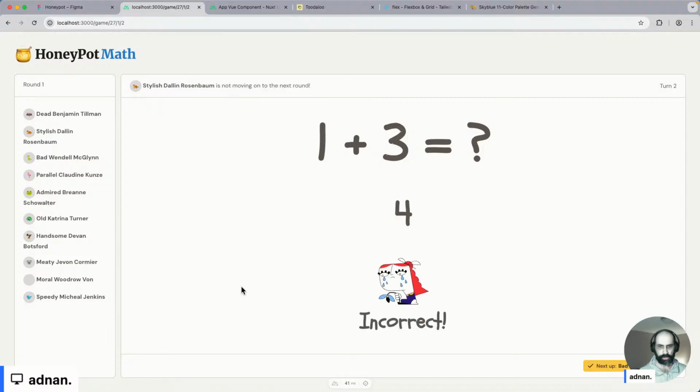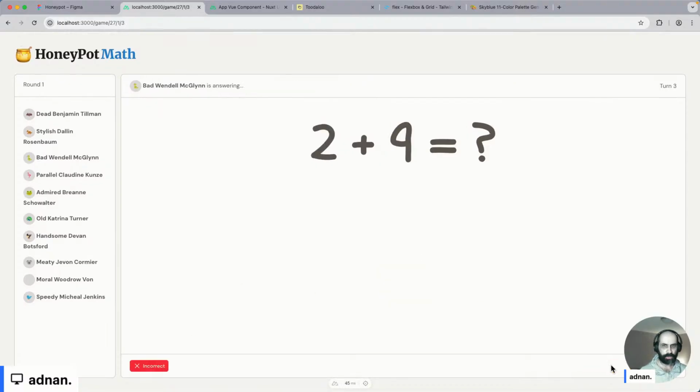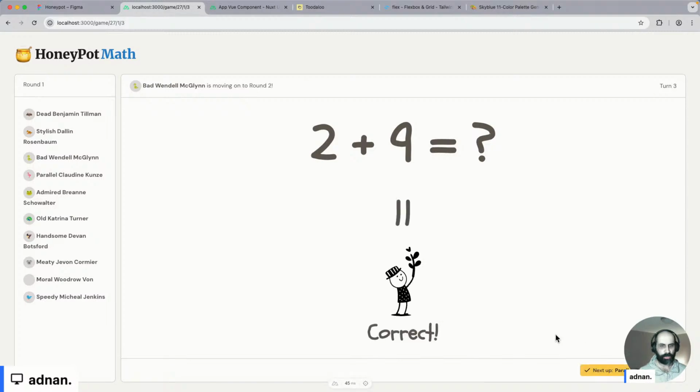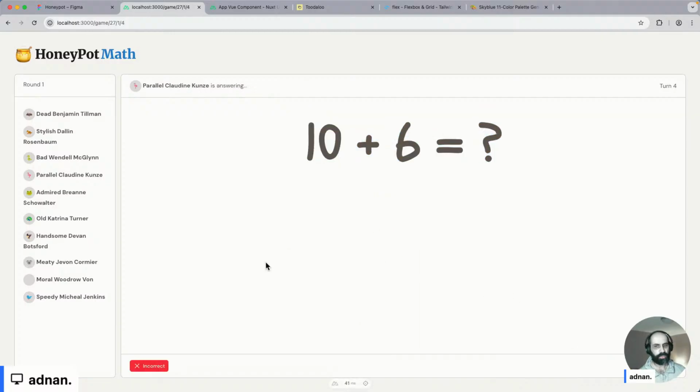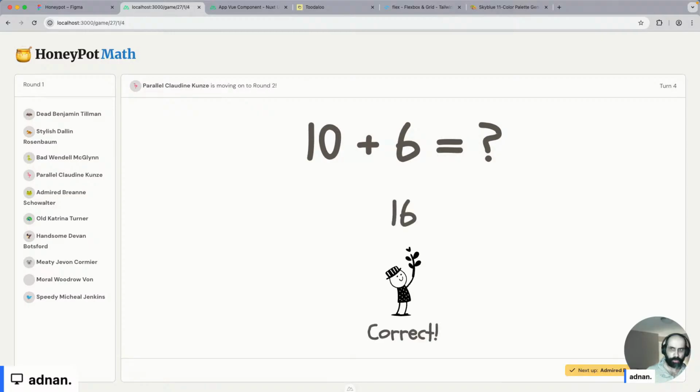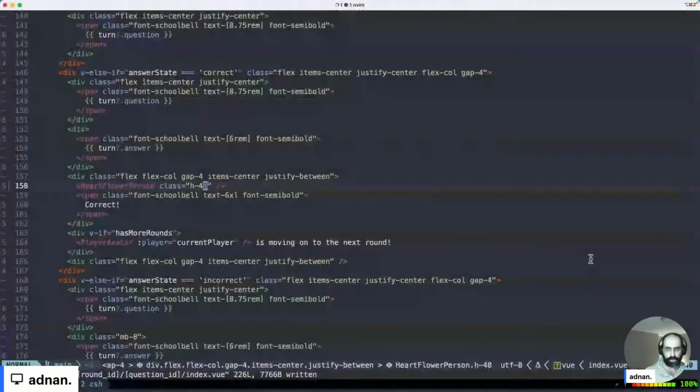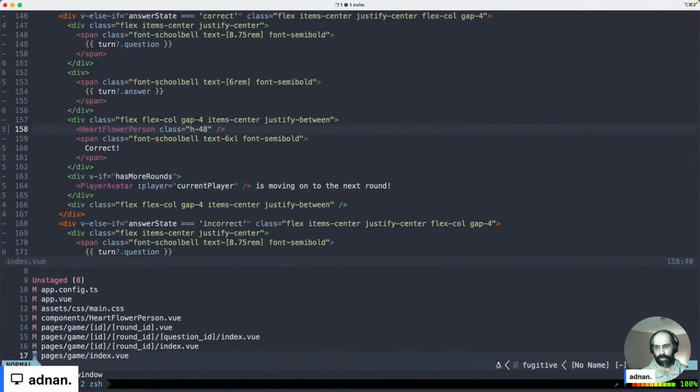Let's take a look at that incorrect screen. Everything fits, and I feel like I've done that first little bit. I also don't mind this being at the top instead of the center and everything else showing up here, because ultimately the timer business will go here. And then again, this space will be taken up by different types of questions. And so that'll come later. So I don't necessarily want to spend too much time on that right now. That is looking good. This is actually a good time for me to commit what I have.